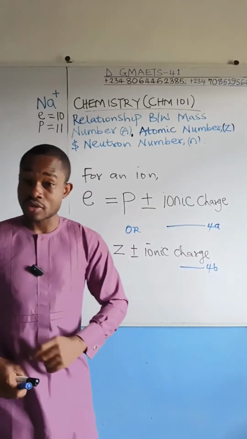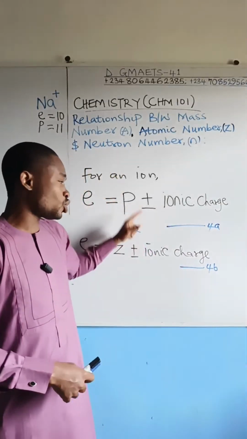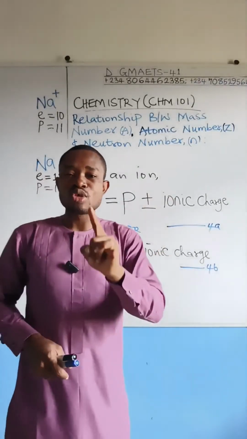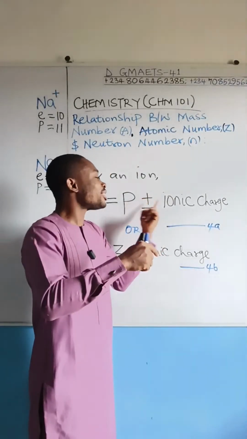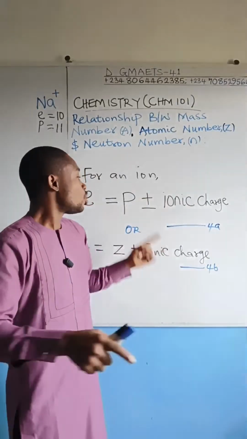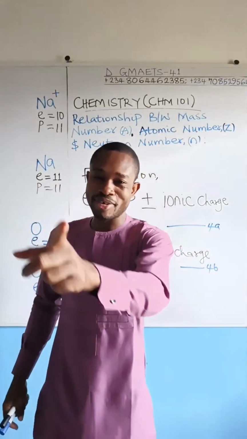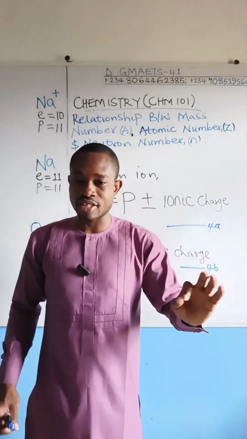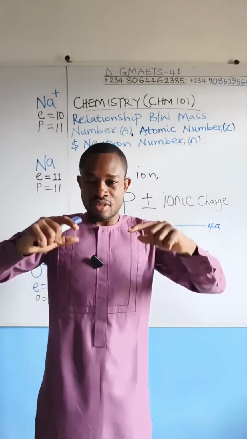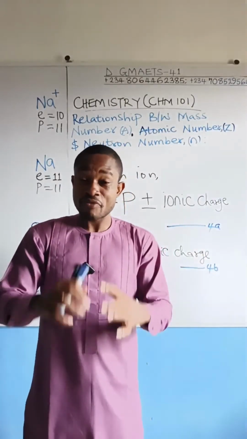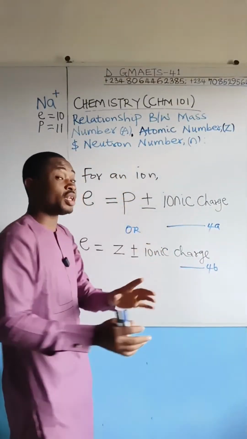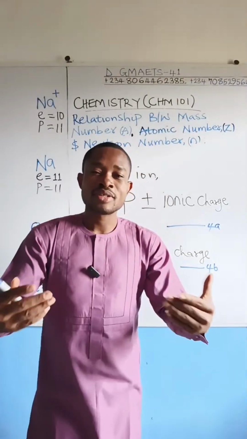Now let me check the network situation before I break down this formula. Because you need to know when do you add the ionic charge. You need to know when do you subtract the ionic charge. But before I explain that, let me go and check the network situation so it doesn't cut off, because this is a very important part, a fundamental part of this formula, as we now take a question.